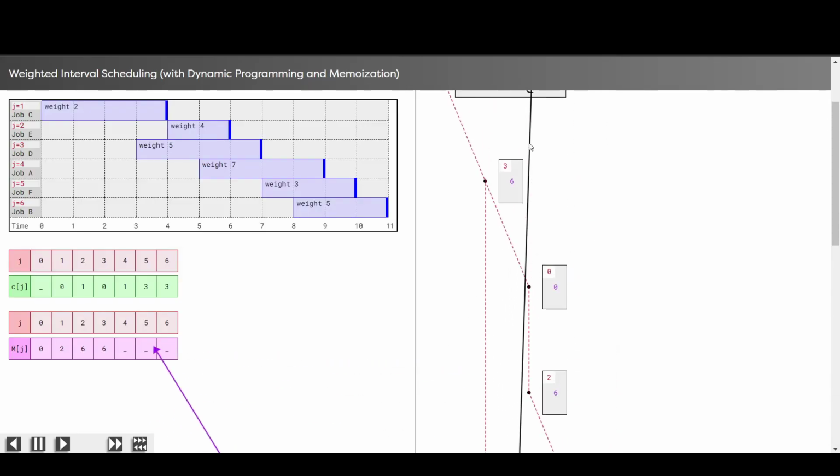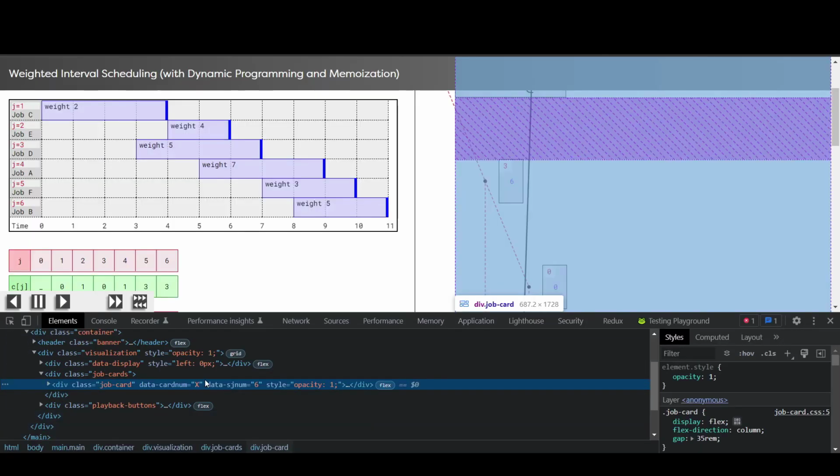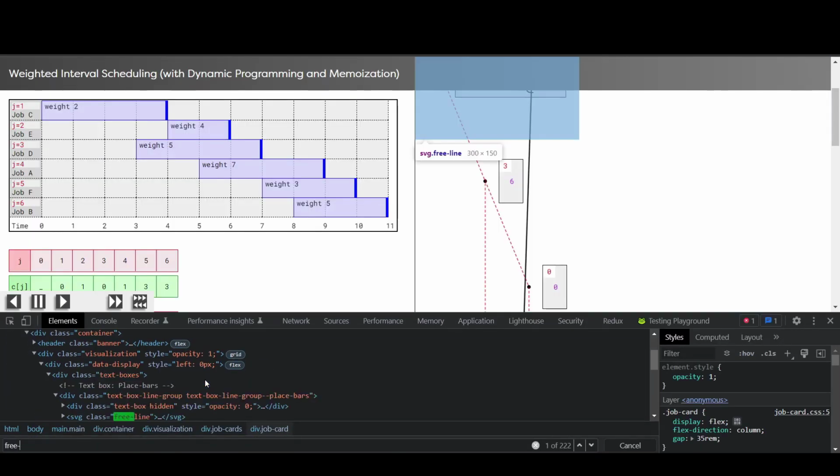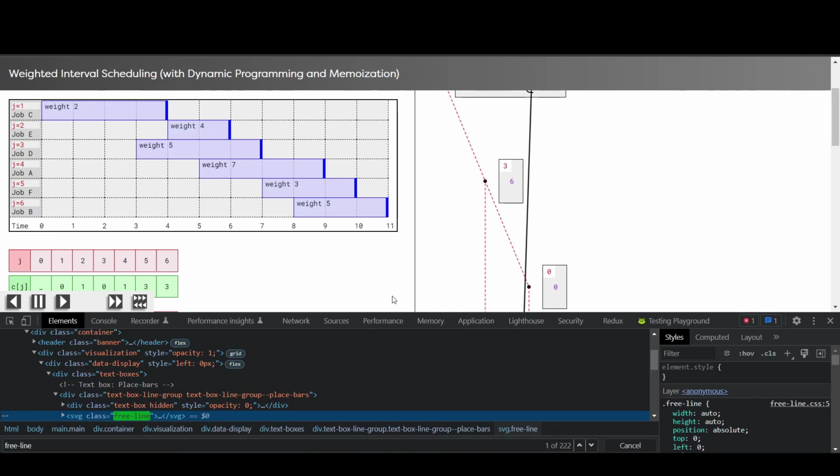If we inspect the DOM, we'll notice that we can't directly right-click on one of these lines because of the pointer-events: none. We did this because an SVG element actually looks like this. It not only covers up a different area than what the line covers, but it also occupies space that covers up other elements. It would be confusing if you tried to right-click here and pulled up the free line instead.